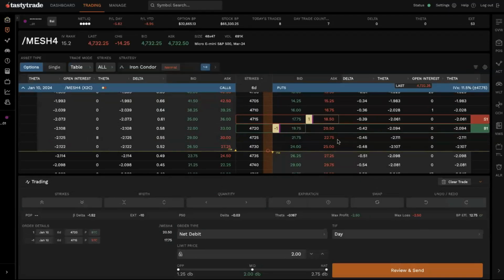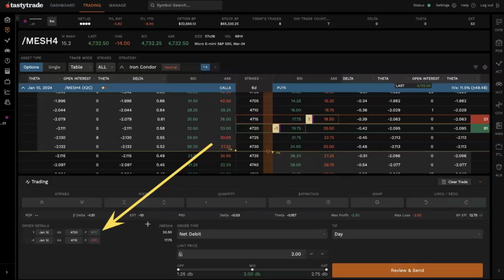And you'll notice now this will take us back to the trade tab. You can see in the upper left that T shield is highlighted once more. So we're now back in the trade tab. And in the bottom left corner of our screen where the order details are displayed, you'll notice now we have a closing order lined up. This is denoted by the BTC buy to close and STC sell to close.